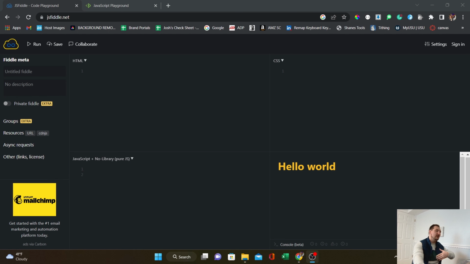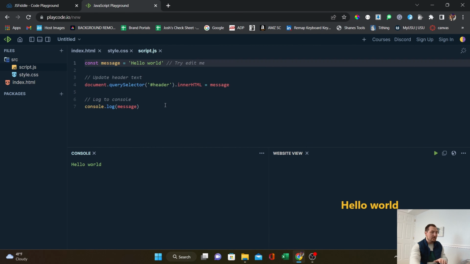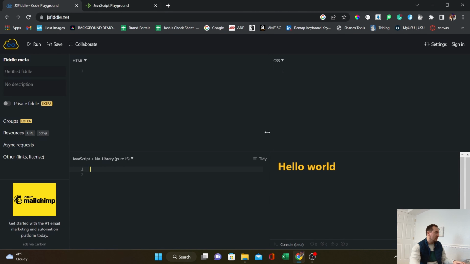I had to hop over into a new thing because the last one wanted us to pay if we started writing more than 8 lines of code. So to me, that's way too little, but okay, we'll work with it. So this is that old one we were in. I'm actually going to copy everything over because I really like how, you'll notice this is all blank. So I'm going to just copy everything over.